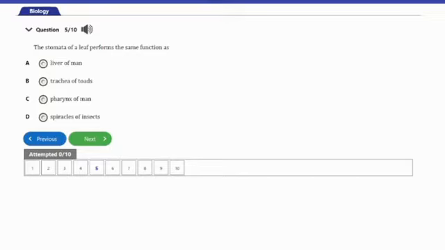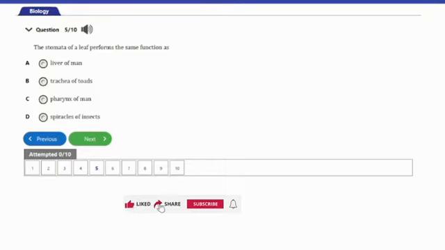So actually, the spiracles of insects are the openings that you have within the abdomen and thorax of insects, and this is actually connected to the trachea tube. Guys, it's actually a channel for passage of air, and that's just the case as the stomata of leaves. And that's it for that question.